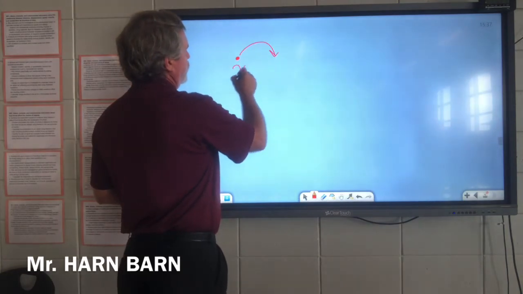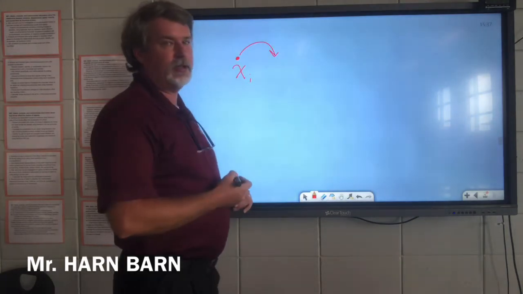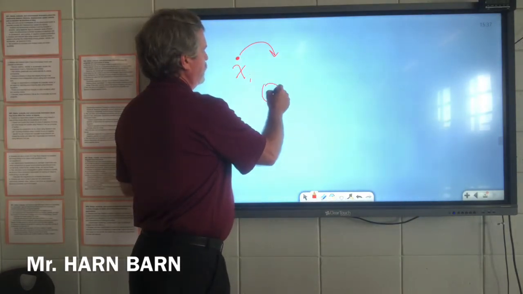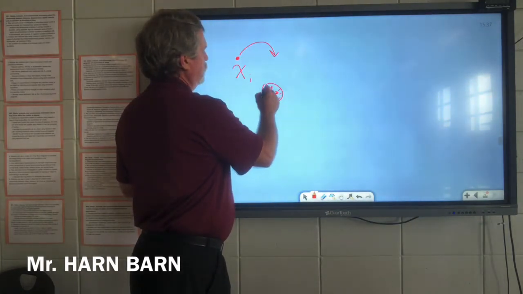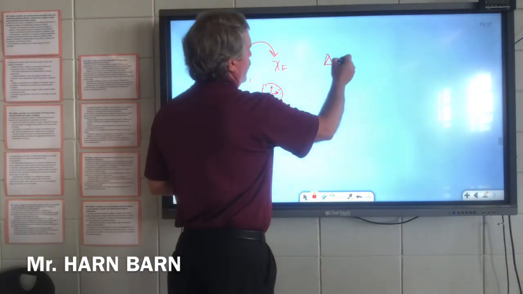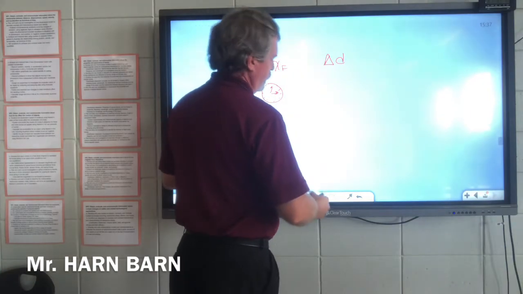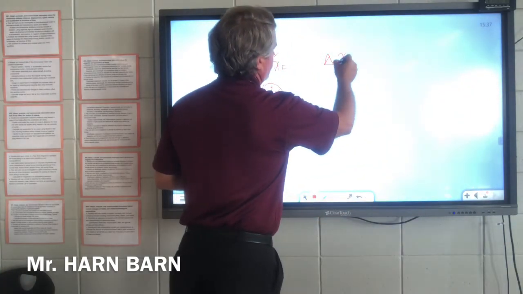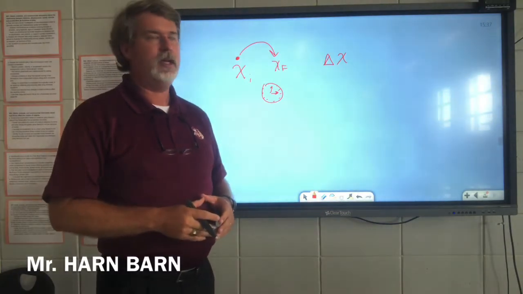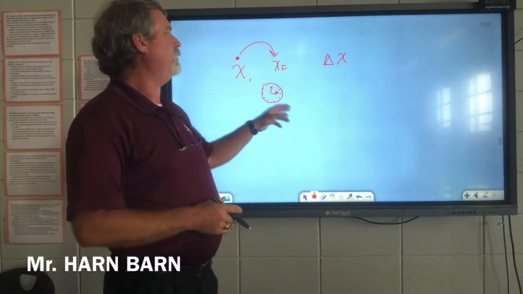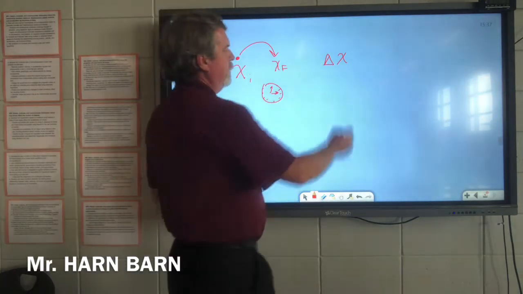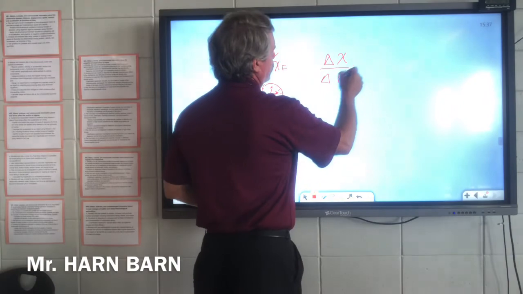Where it was originally at xi, position 1, now it's sometime later, right? Sometime later, it is at x of f. So we know it has had a change in displacement, or a change in x. There's been some distance traveled. And because time is changing, as our displacement is occurring, we have what we call velocity.